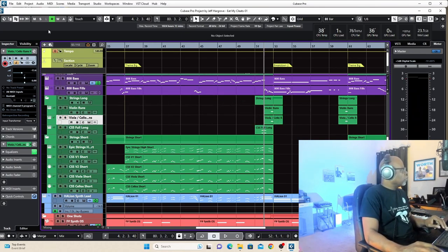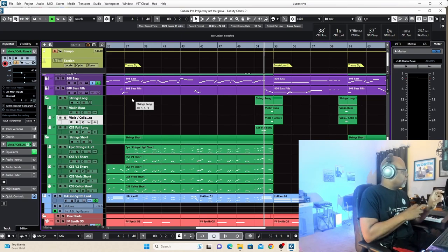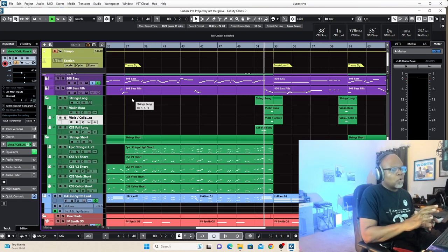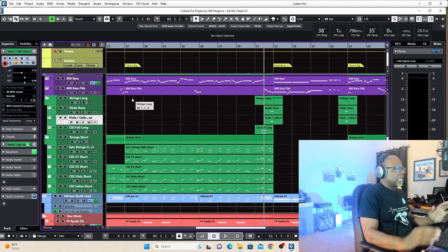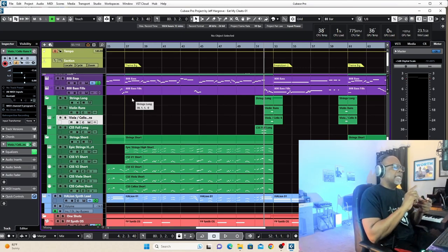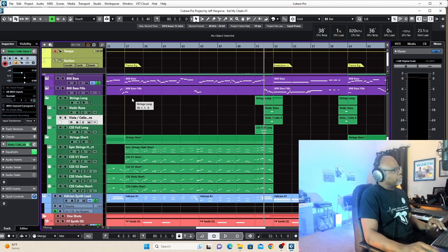Now, we get to breakdown two. Breakdown two is not just a layer stuff out type deal, just pull some things out. We actually want to create a little more interest in the cue and make sure that the cue continues to move forward. So breakdown two is a little different. Now what we do on breakdown two, like I said, we introduce the string runs to get us in, and now my synth fill bass, my synth lead and that F sharp one shot are pretty much carrying the breakdown.